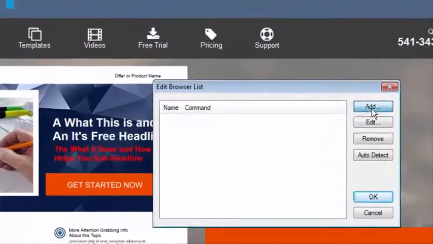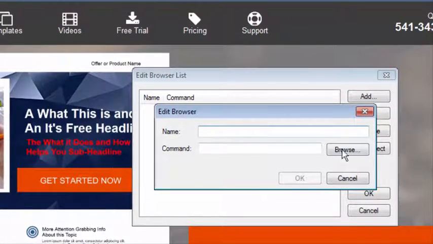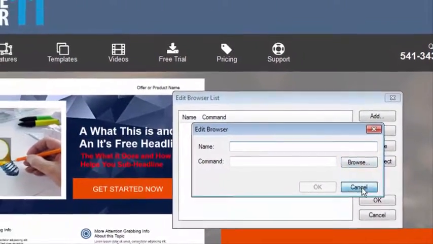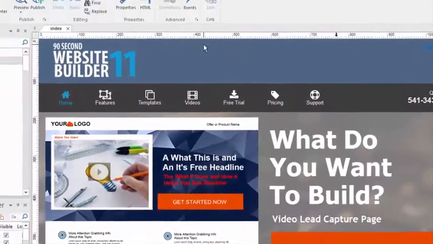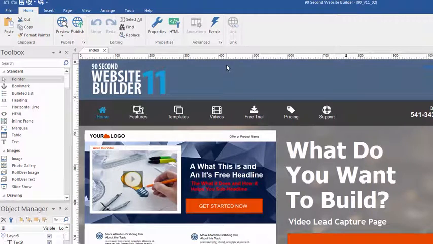You click the add button, and then you would go find on your computer's file system what browser you want to use. I've chosen Firefox in this case, but you can add Chrome or whatever you want to use, or multiple browsers if you want, which is probably a good idea, especially Firefox and Chrome, because those are the most common. You would do that here, so that when you go to preview, it's going to choose the default one and you will be telling the software which one it is. Pretty simple stuff. But anyway, it's important to know that you can preview your work as you go. It is an important part of the design process.